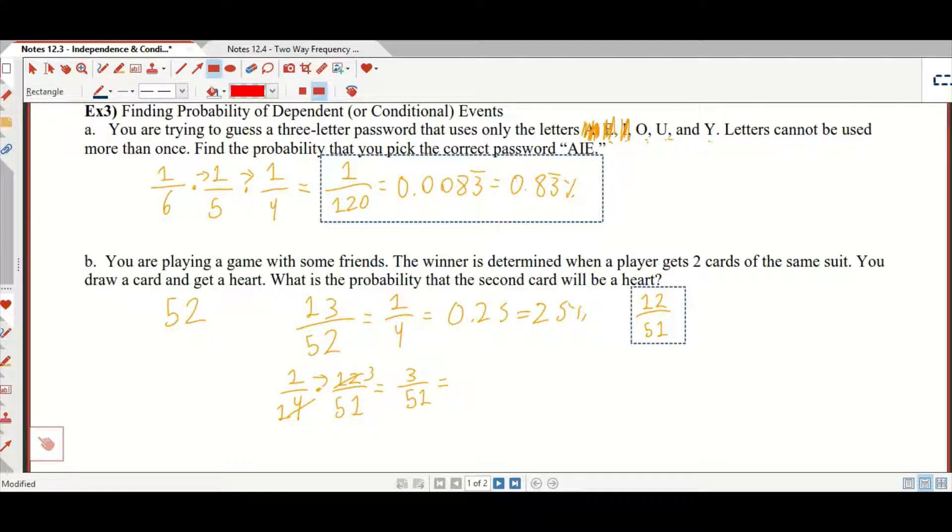So what I'm doing over here is finding the probability of winning the game, which at any given attempt is about 5.88%. But since it says once you've drawn that, that's the probability that the second card will be a heart, given that you already got one.